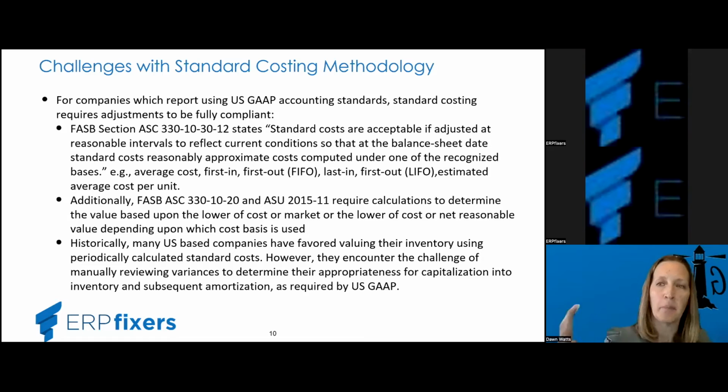So there are additional manual steps that need to be done to take those variances, attribute them to the correct product lines, and then amortize them over time. So those are some challenges that companies are going to face, and some additional work on top of standard costing that they'll have to do in order to get the correct valuation from a US GAAP standpoint.